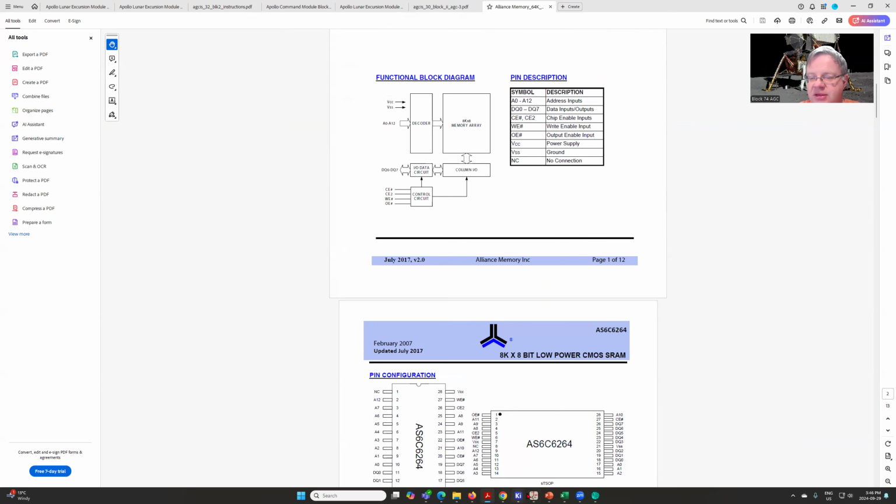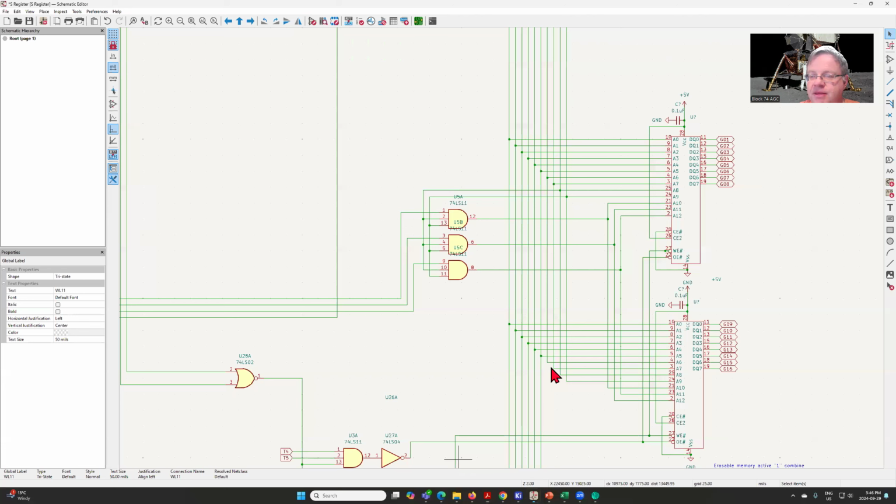So if we look at the actual circuitry, the first 10 bits of our S register correspond to the first 10 address bits of our RAM. And we're going to have 2 because each is 8 bits. So this is going to be our low 8 bits, and this is going to be our high 8 bits. And these are going to connect to the G register.